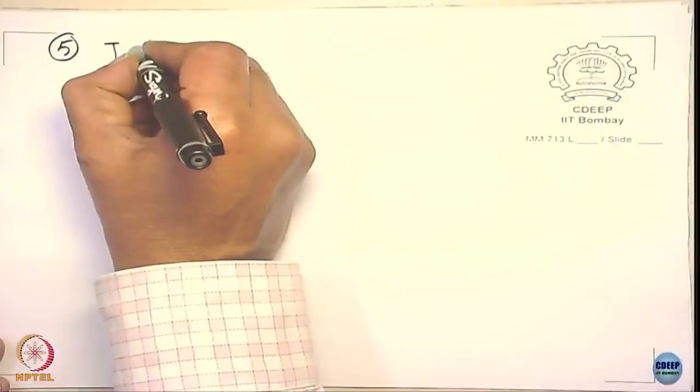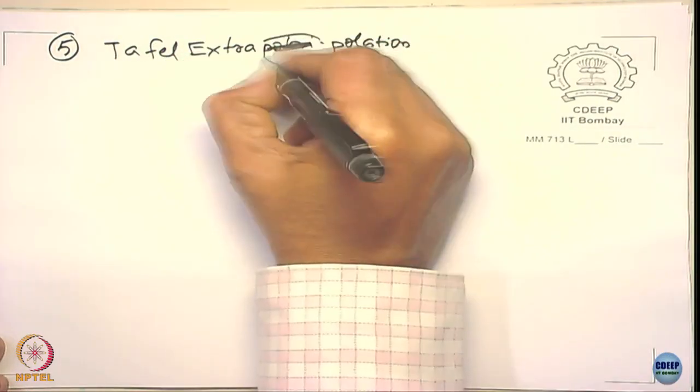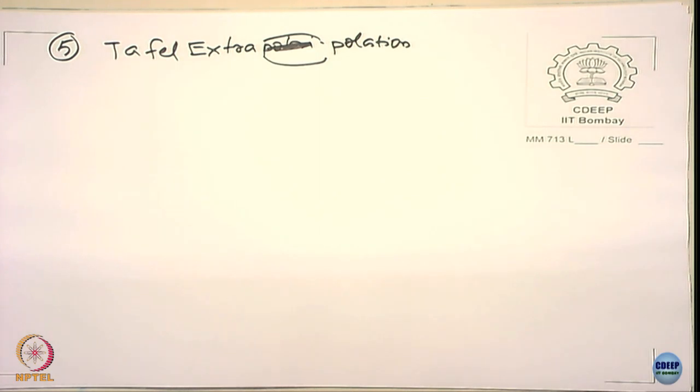You can use Tafel extrapolation. I hope you understood what I'm trying to say. I say that I carry out only one test for the anode and one test for the so-called cathode, and I use the data for all variations in the area, right? Can I? I give only one set of data for the so-called anode, both cathodic curve and anodic curve, and one anodic curve and one cathodic curve for the noble metal. Now, I say, please use it for different area ratios. Possible? Not possible.